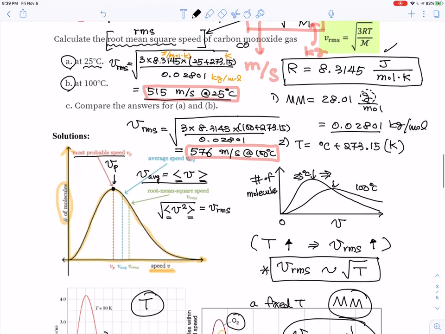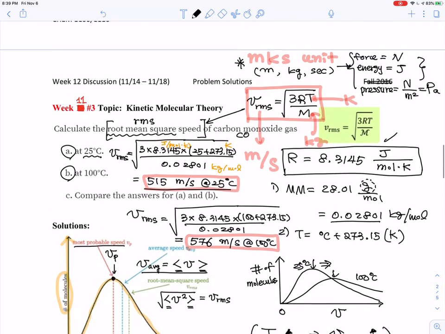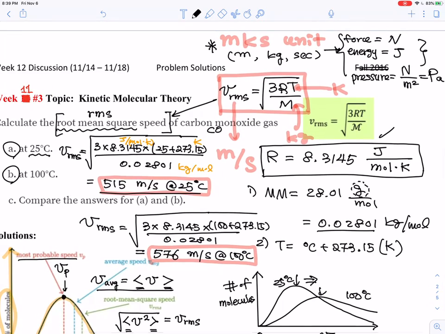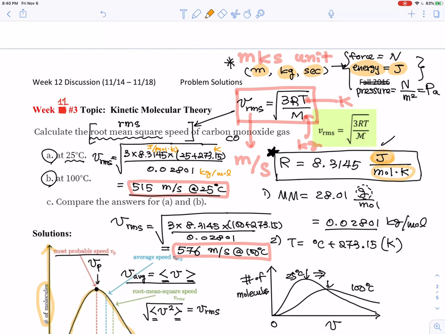It's a long story, but simple answers. And then actually the really tricky part here is understanding that I want to use the gas constant in the unit of joule per mole Kelvin. So having said that, joule is my energy choice, and naturally requires you to use meter, kilogram, and second as your length scale. Okay, that's a recap, and I hope you can have a better understanding about how to deal with these numbers in this equation.